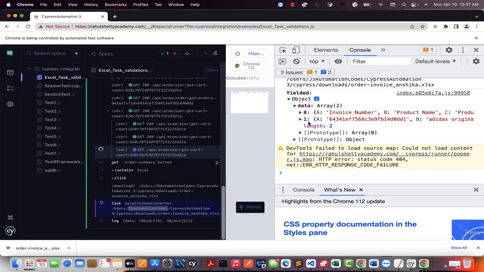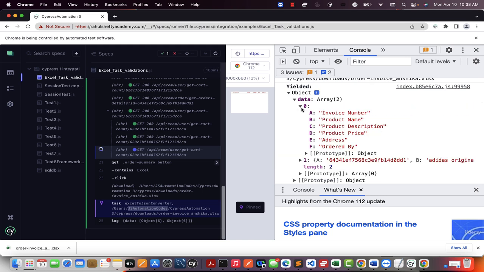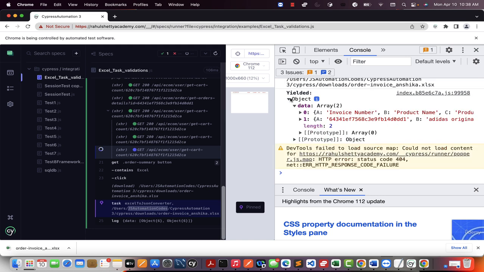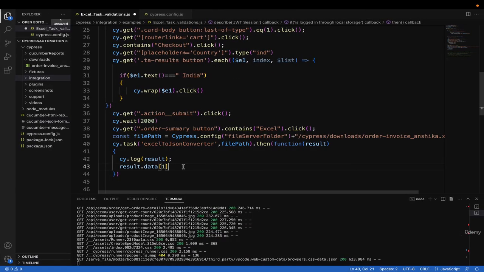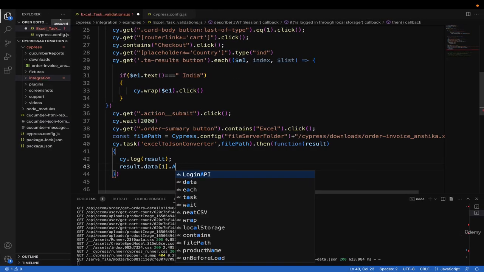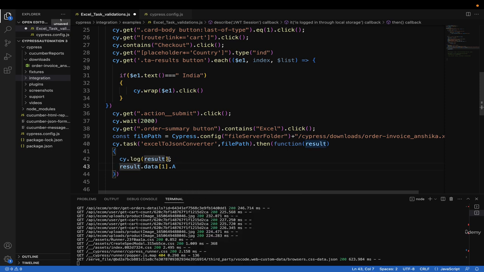If you do data of 0, that will go inside this result. So result.data.1, and once you reach here, let's say you want to retrieve this order ID. That means A, so result 1.A. That's it. Now if you log this, you will see exactly the order ID in the output.